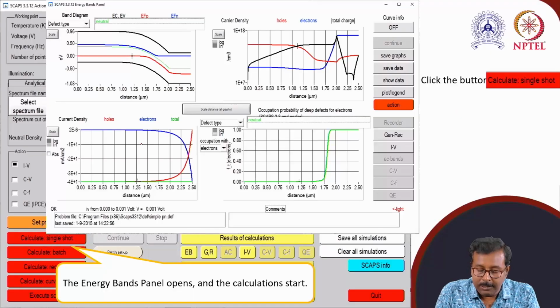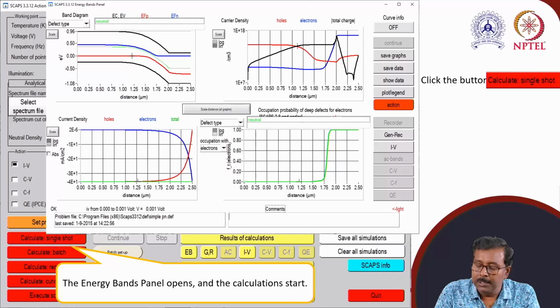Current density. The current density due to holes is the red color. Current density due to electrons is there, and in total this is the total current. You see this is minus 4 e to the power 1, minus 40, on the minus side. This is milliampere per centimeter square. This is 4 into 10 to the power 1, that is minus 40. So this is basically the total current of the solar cell under illumination. So ISC can be taken as this, 40 milliampere per centimeter square. The unit is also specified here.